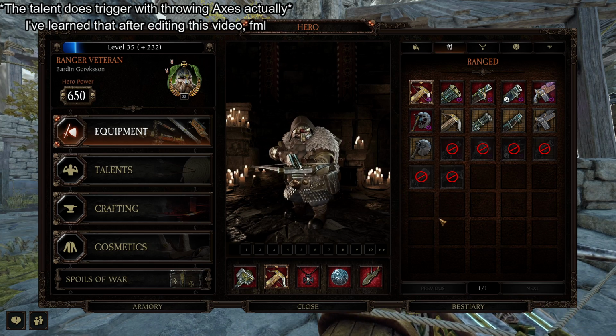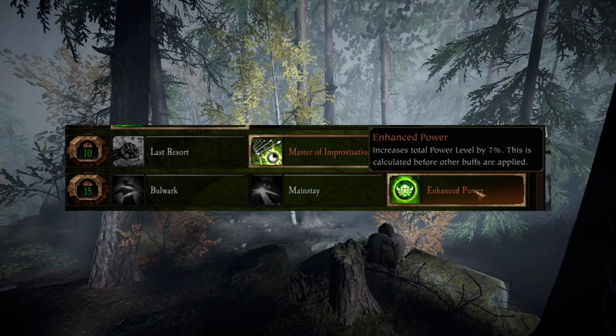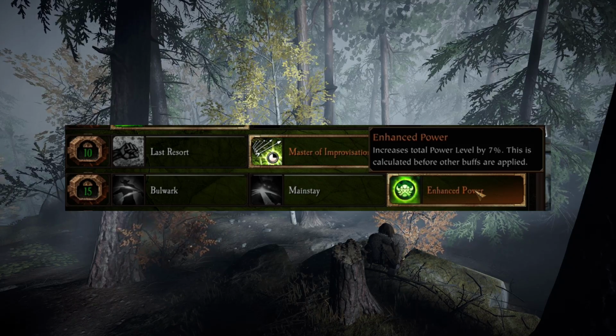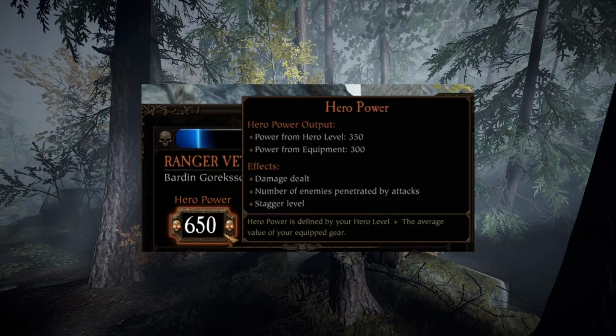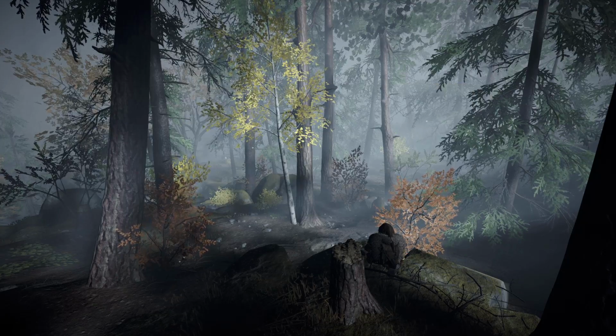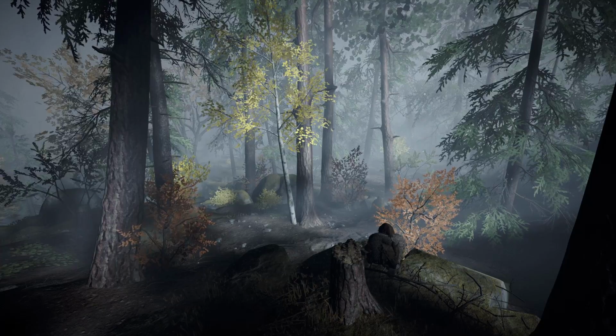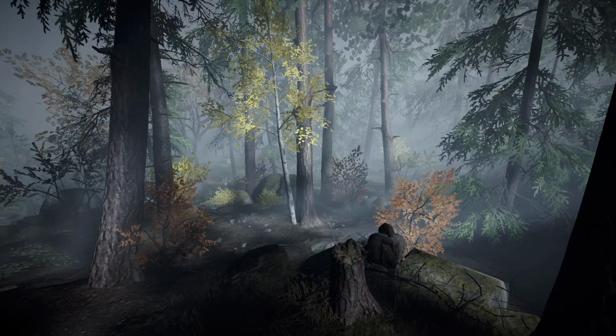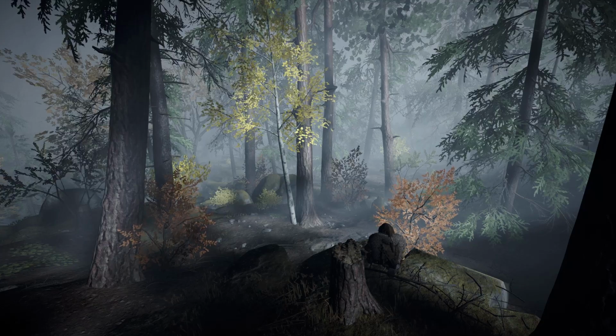Got it. On level 15, you should almost always take Enhanced Power. This talent simply boosts the power of our weapons, which means we do more damage, penetrate more enemies with one attack, and we stagger them more. It's a superior choice for a ranged career, as the other two choices don't affect our ranged weapon. That being said, if you wanna make a melee-based ranger, for whatever reason, choose Mainstay.